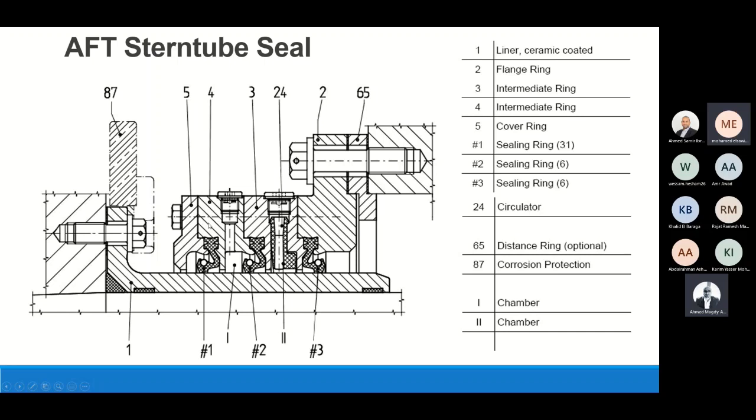All these rings are connected together and all is pushed together to hold the seal. So once you need to change this seal, you open these rings, you access this seal, change it, and fit back the rings. So one seal, one ring to close on it, one seal, one ring to close on it, and the last seal and the cover ring. So this is how we build this seal. It is ring, ring, ring, seal, seal, seal, closed together by means of bolts. Clear, guys?